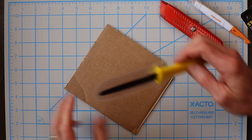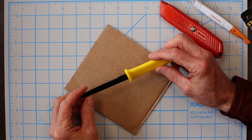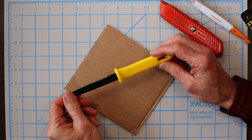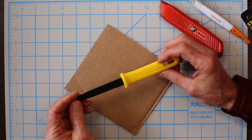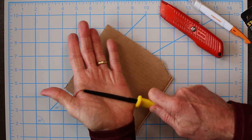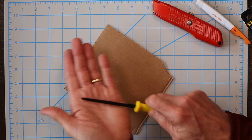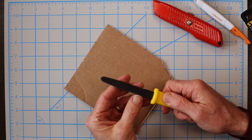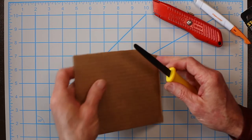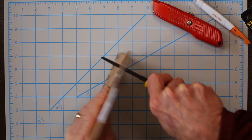Finally, for cutting cardboard, this is a really nice tool. It's called a canary. It's made in Japan. There's a variation on this that I've seen in some cardboard project kits, but this is a wonderful knife. It looks rather ordinary. It's got a roundy tip, and the blade is sharp, but it's not. I mean, if I had done that with this utility knife, I would have cut myself, and I can even run this along my hand. The serrations are set up so that the sharpness is recessed, but I can do all sorts of really fast cuts with this.